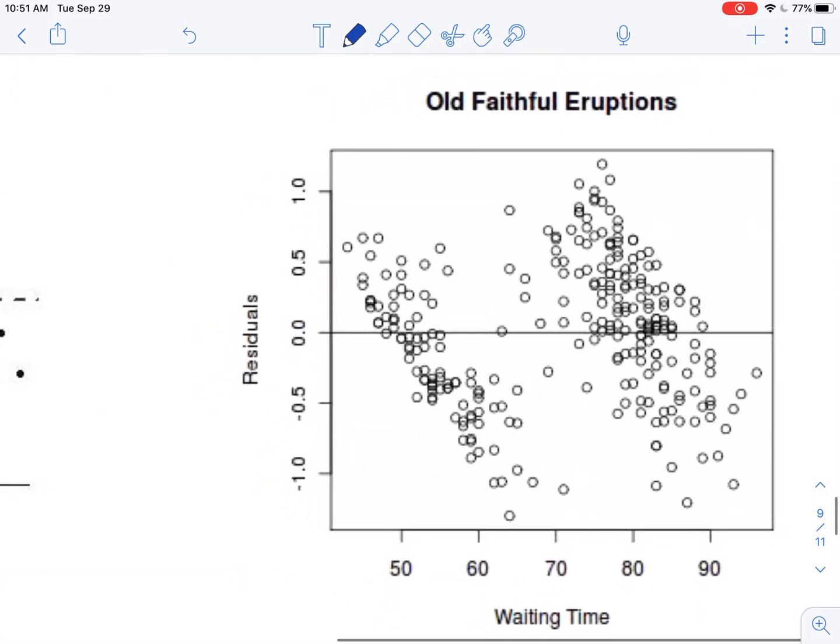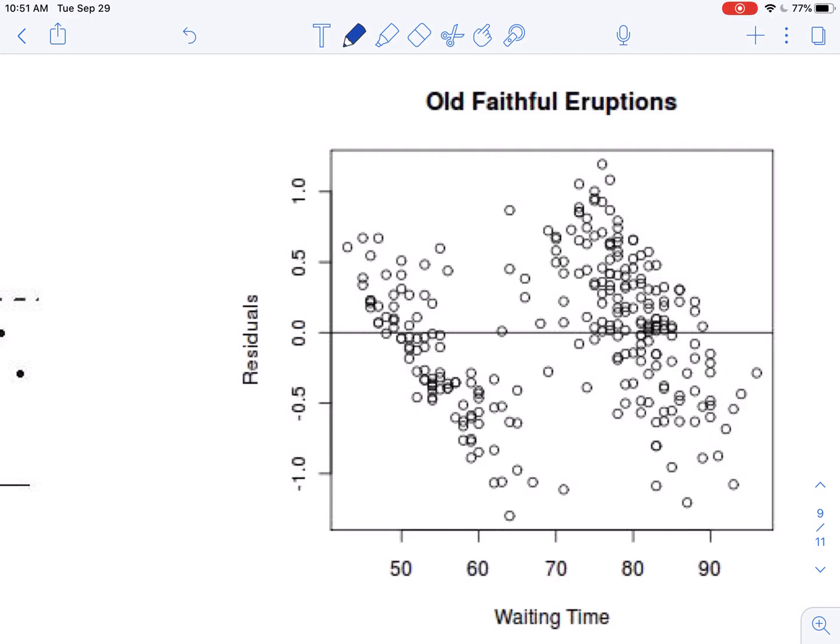So here, this is something that was on the internet, which you kind of see in your book. It's the Old Faithful eruptions. So we can see here a scatter plot, the amount of time between eruptions, and I'm going to guess that the y-axis is based on the length of the eruption. And we're looking at the residual. So what we're seeing here is just a raw data number of, okay, what does it look like? What were the differences between the actual eruption times versus the expected eruption time based on how long we waited for the eruptions? And what we see here is a random scatter of data.